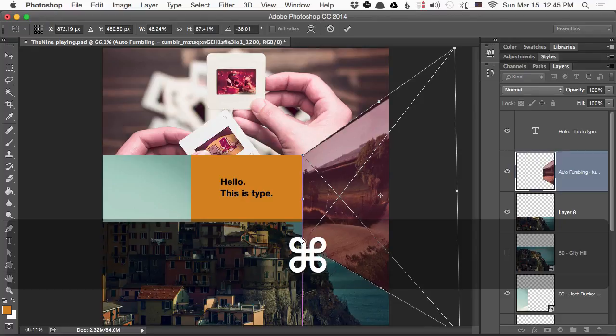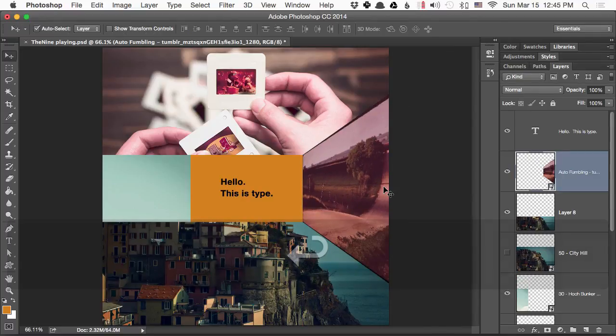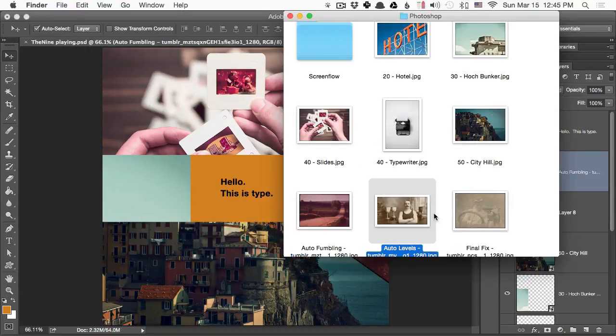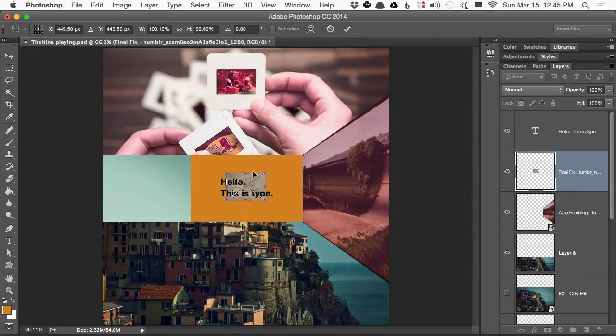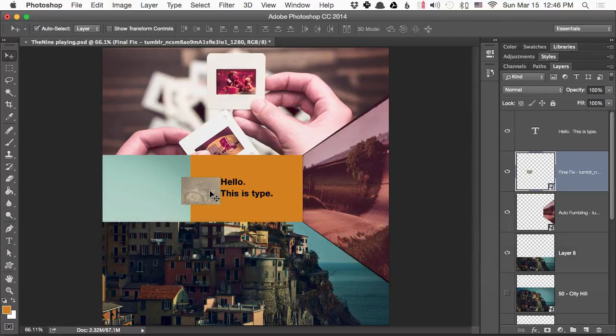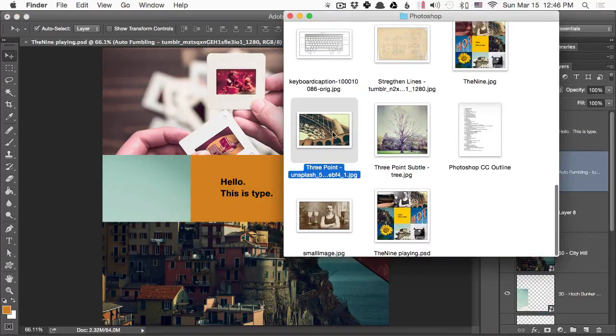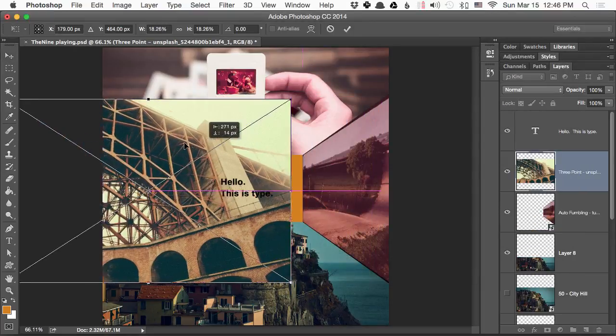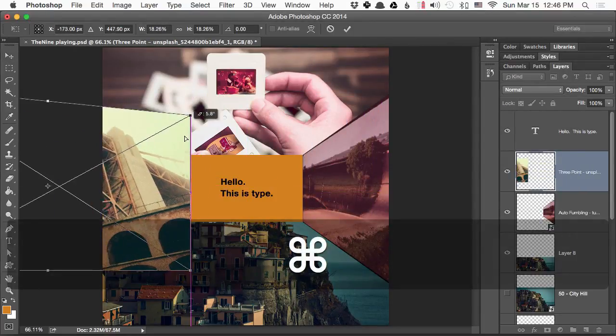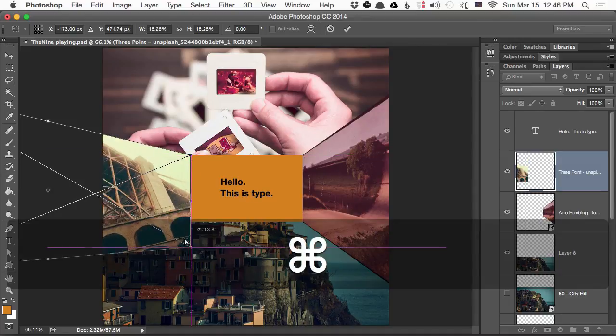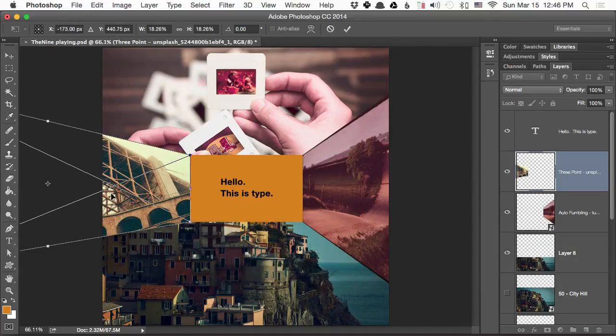But I want you to play around with it yourself and realize that every single modifier key does something. Be warned that if something comes in and it's about this size, it's probably telling you, don't use this image. It's too small. So I'm going to hit delete. I'm going to bring in a different image, maybe this one. Here we go. And this looks about right here. So if you're using the transform tool, as we're doing right here, we're bringing it in and it's automatically being brought in as a smart object. Here we go. That looks pretty good. We're just able to start playing around with it.